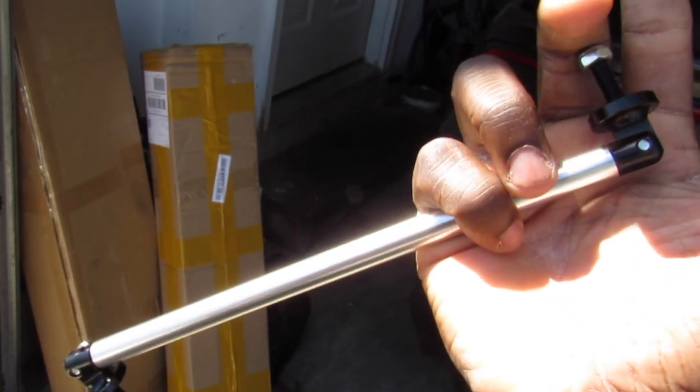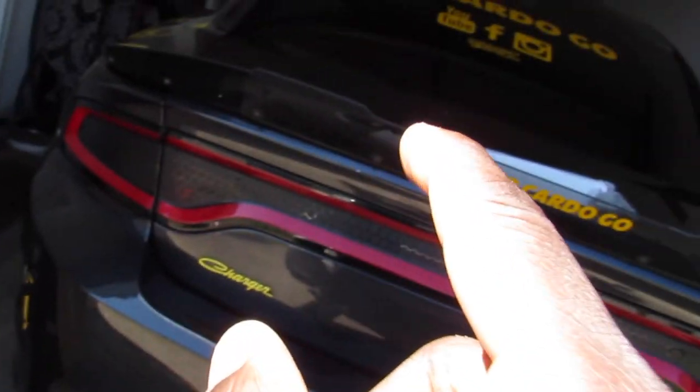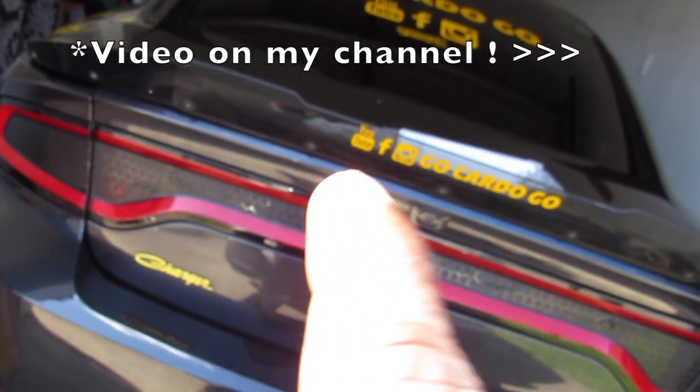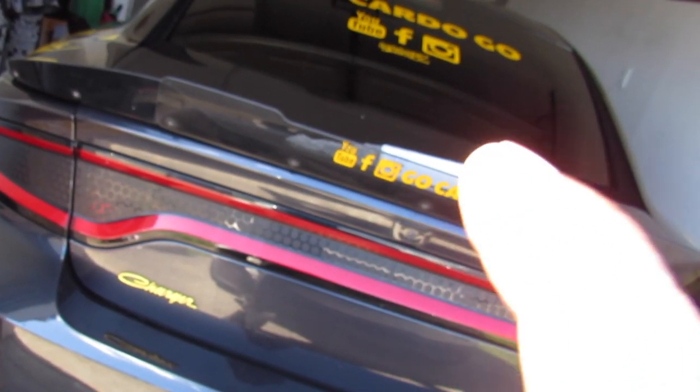But let's get back to this. Splitter rods. Two of these come together. All right, I'm gonna show you how to put that on real quick, but you need to take off your front bumper. Now, to take off your front bumper, make sure you check out my other video on how to take off the front bumper, because I'm probably not gonna show it in this video because it's a little time consuming, especially when you're doing it by yourself. So let me go ahead and do that.